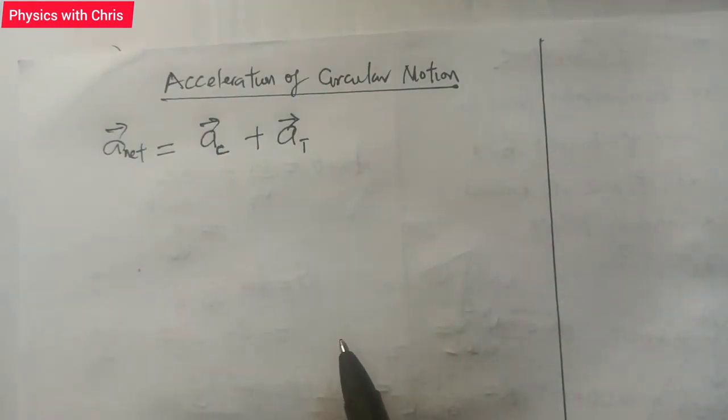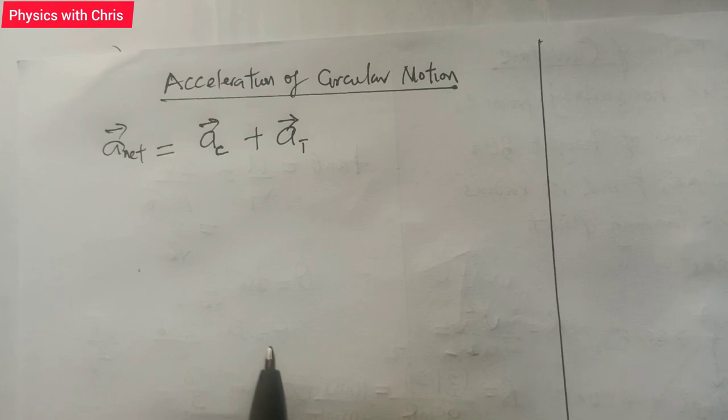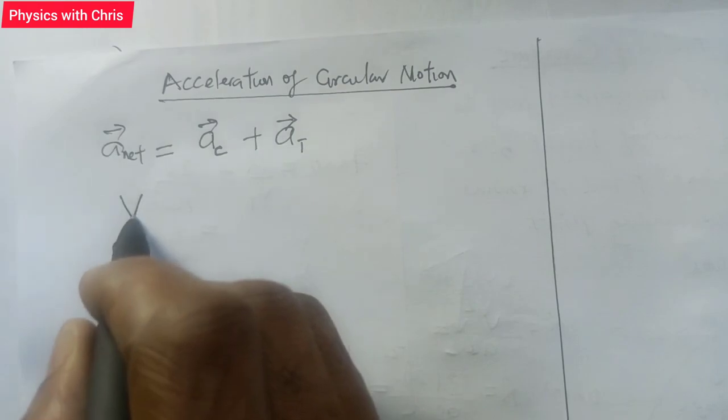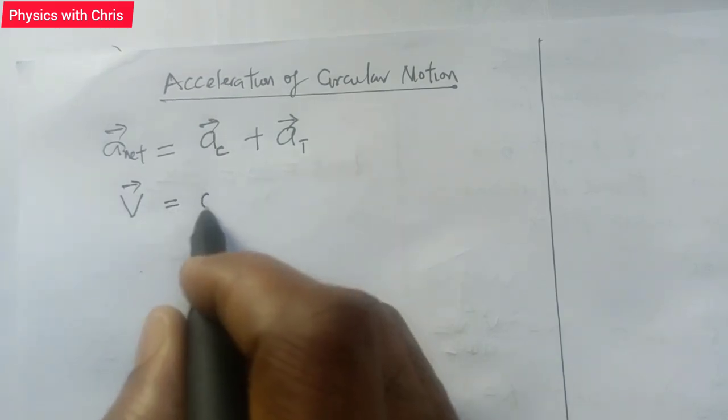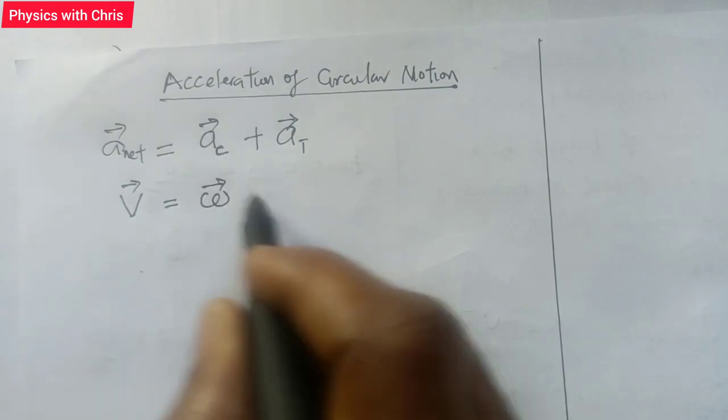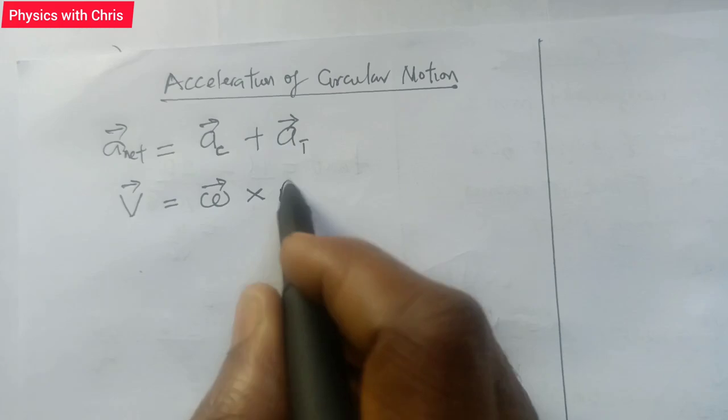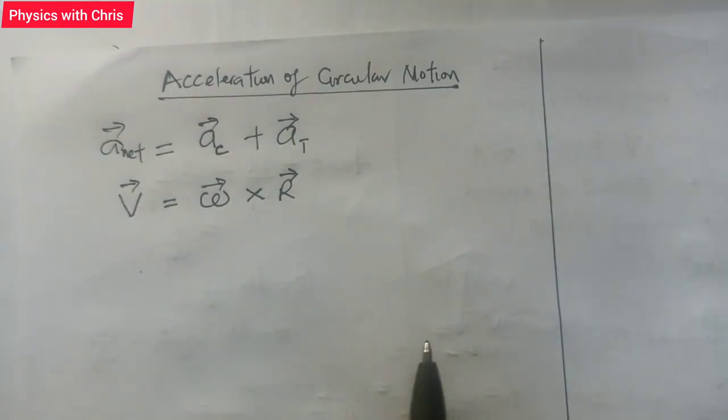In this video, I'm going to derive an expression and also explain these two types of acceleration. We need to be able to clearly differentiate between these two types of acceleration. But first of all, we need to understand that the velocity of a body in circular motion, in vector notation, is given by the cross product of its angular velocity and radius r. We are going to, in this video, consider r as a vector quantity. That's the radius vector, and we will see that later.